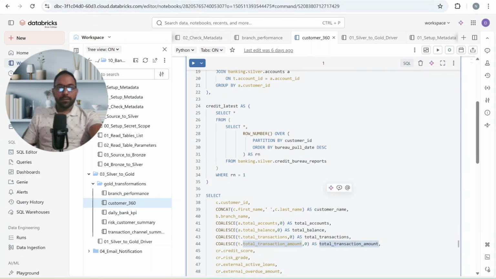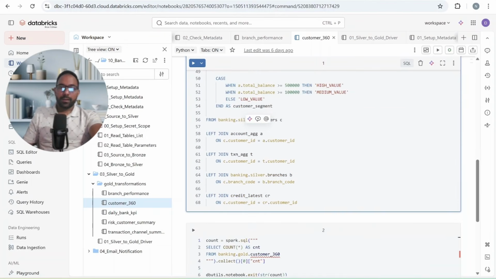And then we are fetching the latest data for the customer for the given day, based on the pull date. In the bureau report, as this is incremental data, if we are getting the data for the same customer multiple times, we pick up the latest data here.